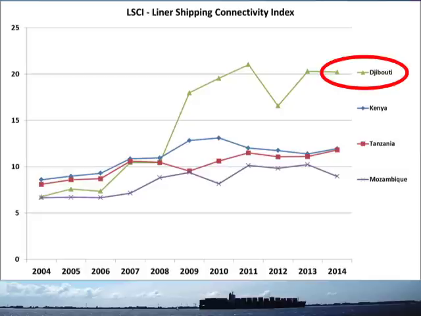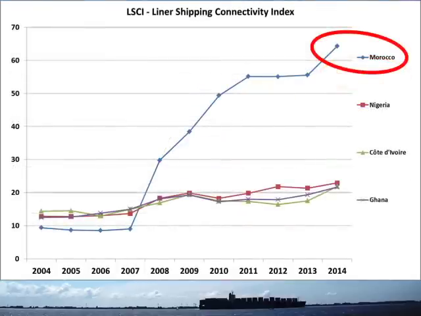If we take now examples from Eastern Africa, we see how Djibouti really moved up, providing above all transshipment services and also the imports and exports of cargo from and for Ethiopia. Another example, now moving to West Africa, we see how Ghana, Cote d'Ivoire, and Nigeria move very much in parallel. That's the same service that serves the west coast of Africa. And we see how Morocco really moved up tremendously, largely because of Tangier, where you have the big hub port and the transshipment services in Morocco.